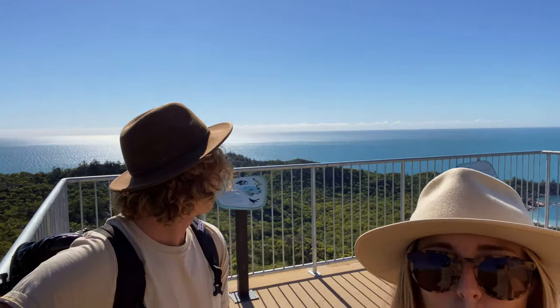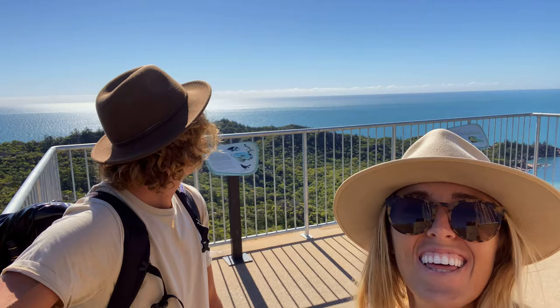We made it to the top — how about that view! It was a pretty chill hike too, just a slight slope the whole way, with a couple of cool little forts along the way. But the best part is just seeing that colour of the water and all the bays, which is calling us to go there next.